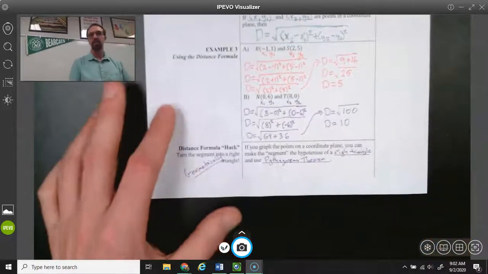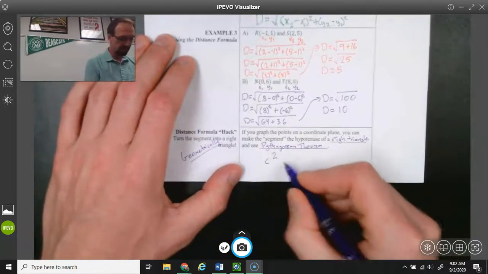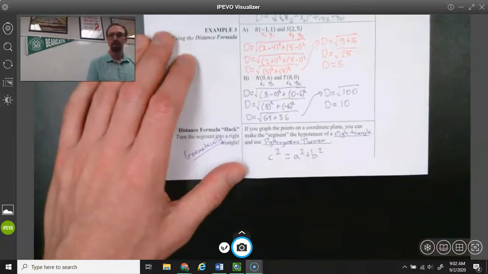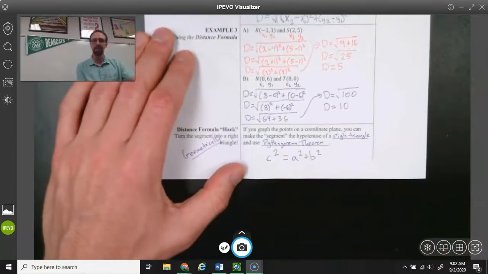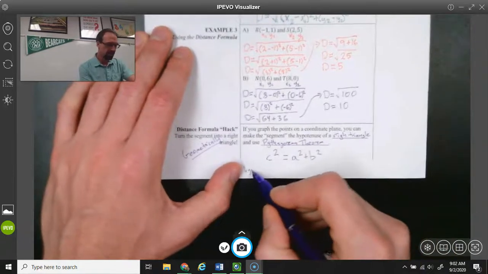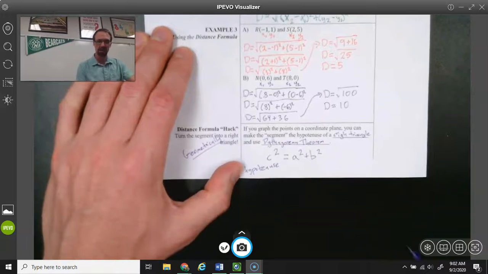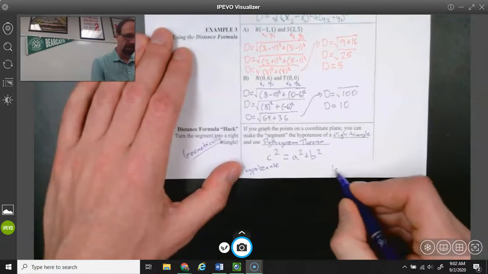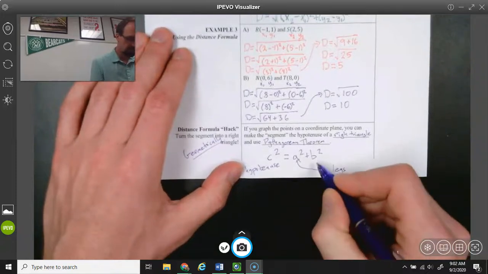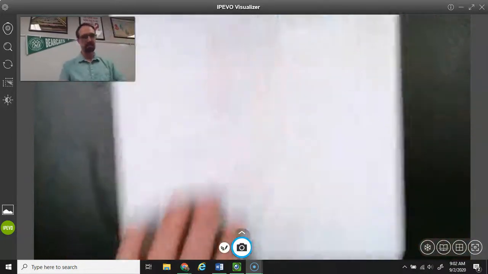Just as a reminder of what the Pythagorean theorem is, you picked that up in middle school, but the Pythagorean theorem is c squared equals a squared plus b squared. C in this case is the length of the hypotenuse, and a and b are the lengths of each of the sides. So this is the hypotenuse, which in a right triangle is always the longest side. And then a and b, we call them the legs of a right triangle. So c is the hypotenuse, and a and b are the legs.